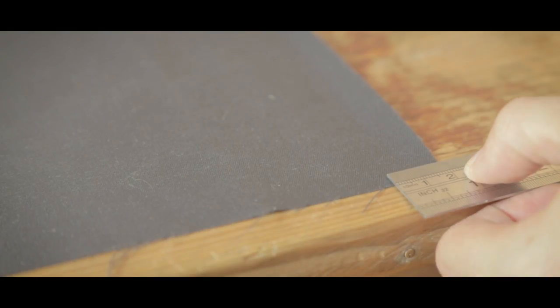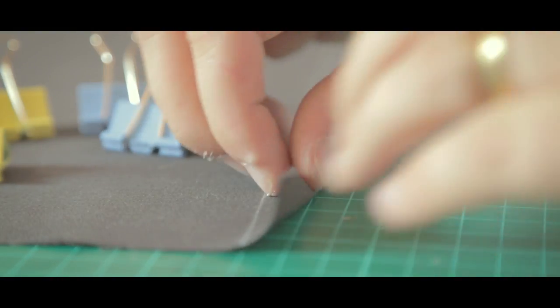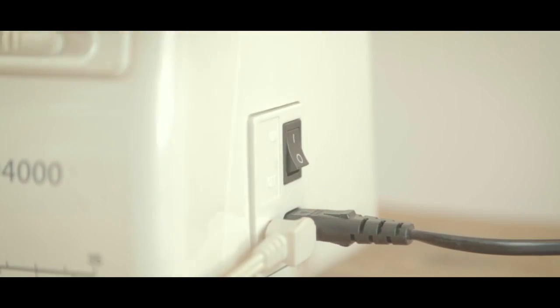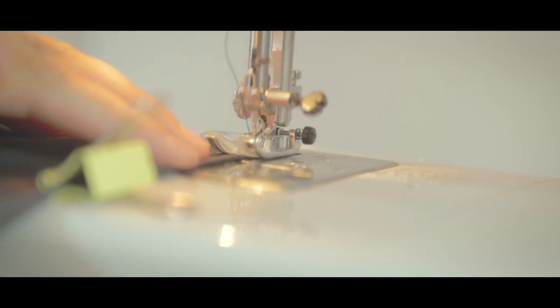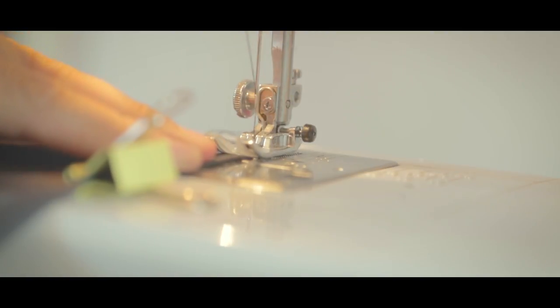Next, I added a 2 centimeter line across the top width of it. This is going to be the inside lip, and I needed to add a hem. I'm using these clips instead of pins, as I find them slightly less fiddly. Then I sewed over this hem. At the start of every section, I go forward about 3 or 4 stitches, then backwards, and carry on forwards. This gives a secure stitch that won't come undone.